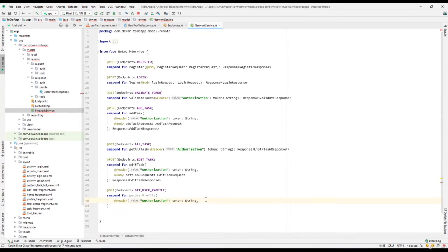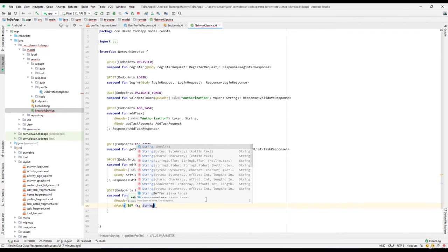path parameter. So for that I'll create @Path, @Path, and for the path we need to pass the ID. So it should be a user ID, and it should be of ID, and let's say it's of a string data type.